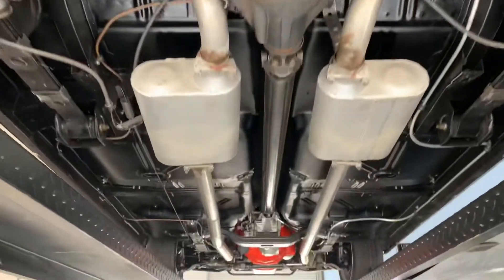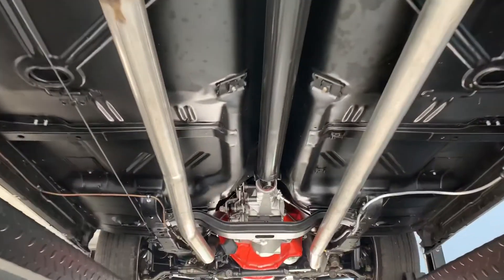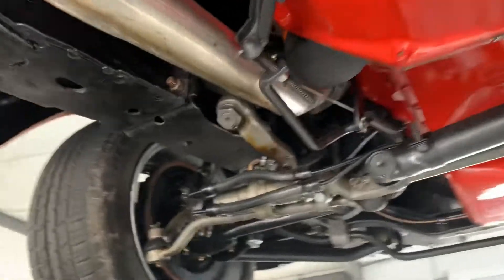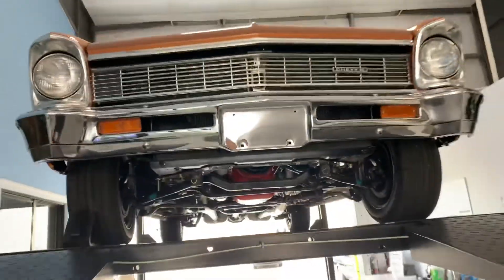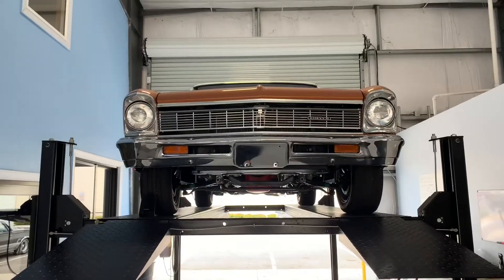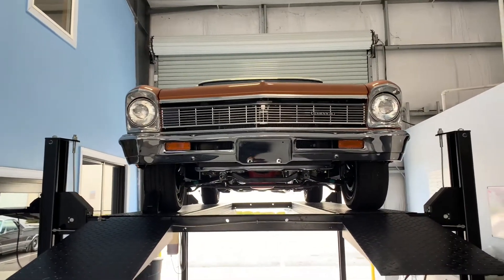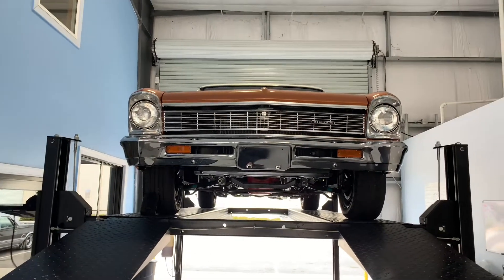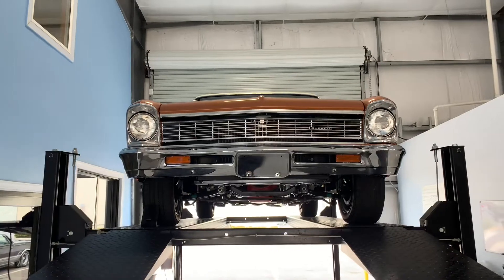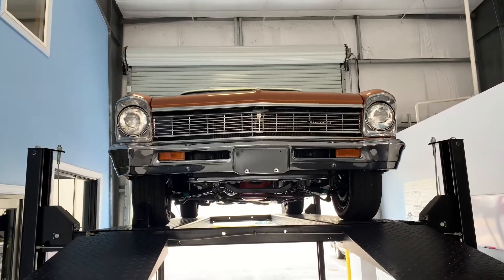Let's do one more pass through. You can find a full write-up of this vehicle on our website, SkyWayClassics.com. If you have any questions or concerns — which I can't understand why you'd have concerns on this vehicle — please feel free to reach out to us. Phone calls, emails, heck we'd even take a written letter. We'd love to hear from you. SkyWayClassics.com. As always, thank you for your viewership.